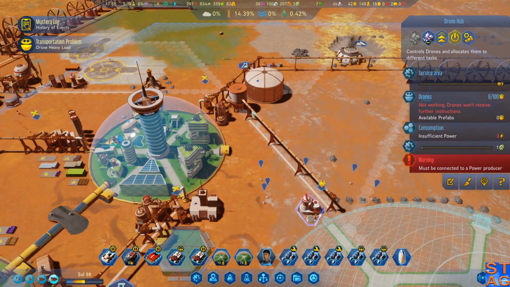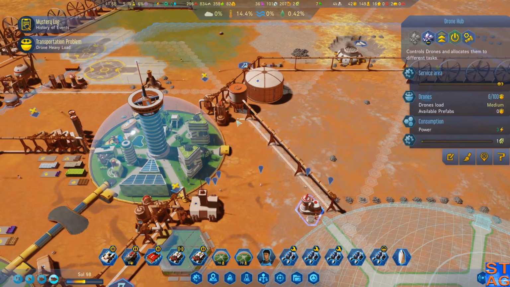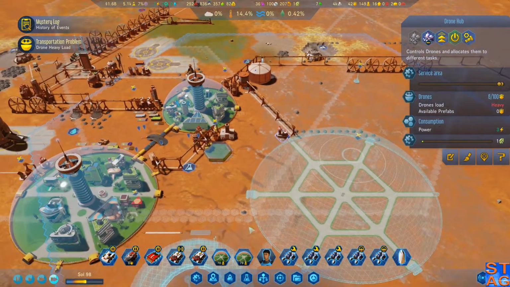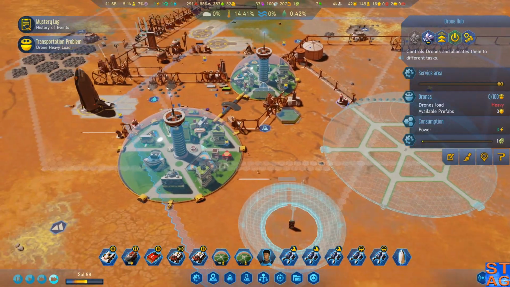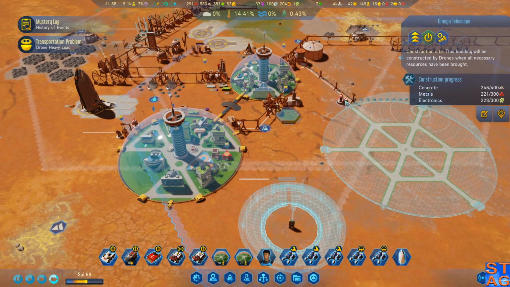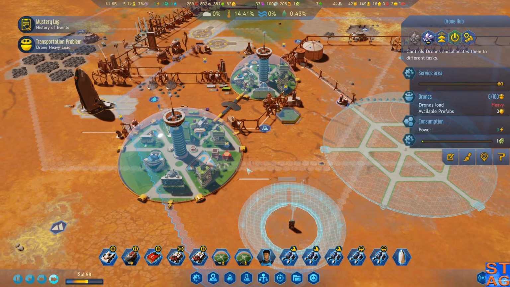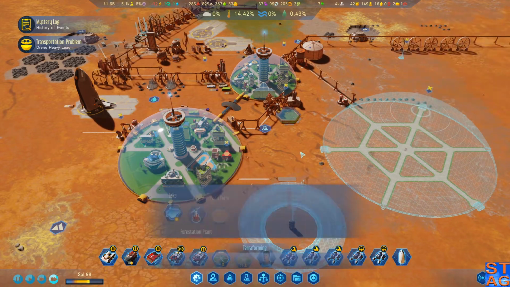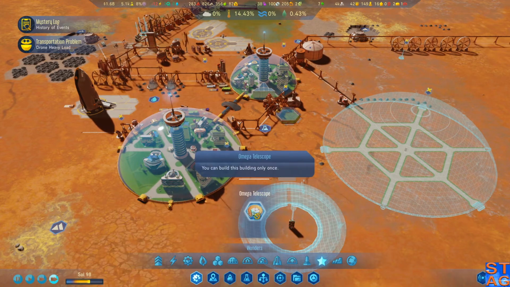Oh, whoops. The water tank doesn't provide power. Top tip there. Alright, so this hub is going to continue working on... Yep, they're bringing all the materials over needed for the telescope. And then for the telescope... Let me double check how much power this takes.